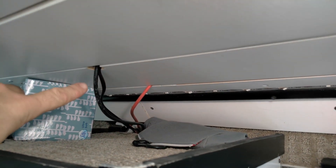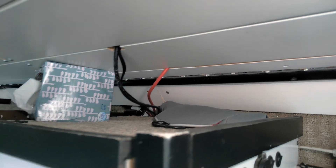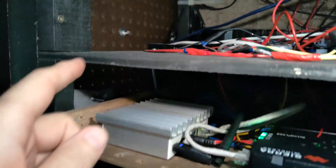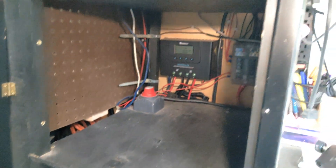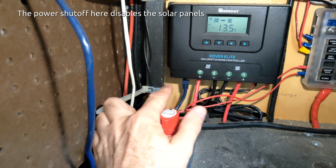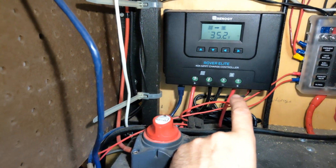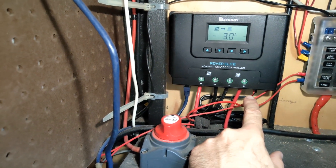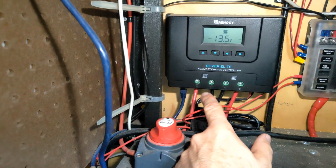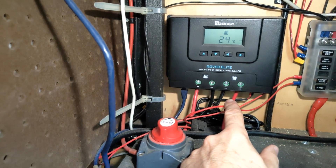Here is where the wires come in — here's the negative, there's the positive. The other wire coming through is my cellular antenna. These run down the back side of the cabinet and are attached to the back of the wall, where they merge with the charge controller. The charge controller has a few different lines: this is the remote readout which sits up on my panel, there's a temperature sensor down next to the batteries, and the red and black on the left side is coming in from the solar panels, while the two going out lead down into the batteries.